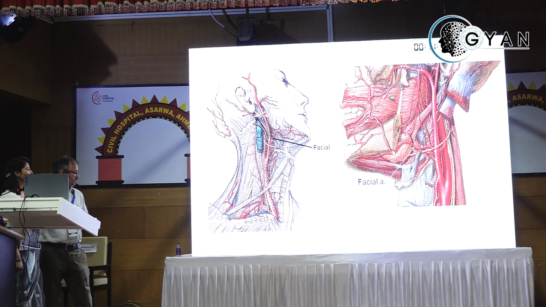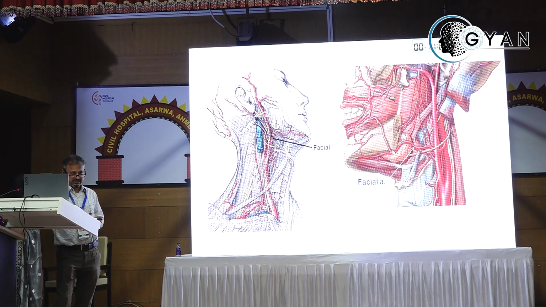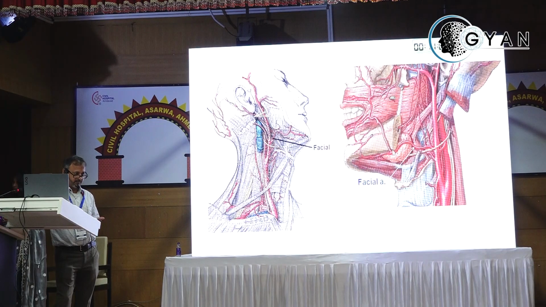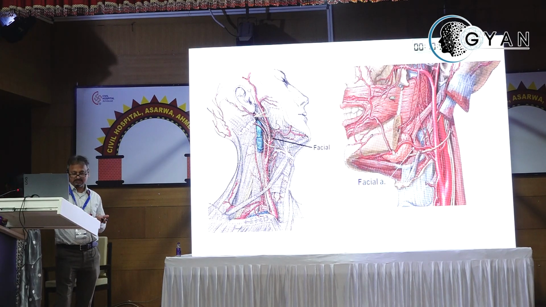See, just over the digastric muscle, it grooves over the submandibular gland. It has a hook. It goes medial to the mandible and then comes out to the submandibular gland, grooves the submandibular gland, and again emerges at the angle of the mandible. That is the facial artery. In case you are dealing with excision of a submandibular gland, you have to ligate at a couple of points: one at the medial level and one at the lateral level. That is the important feature here.